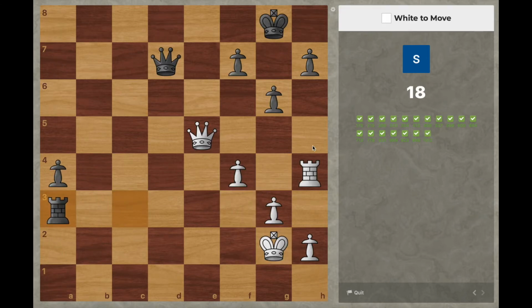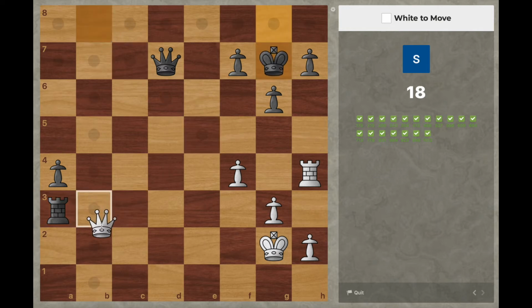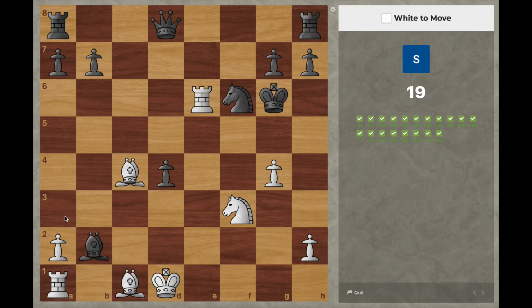Okay, so this one is all about more checks. Okay, no, this one's about you give check here. Oh yeah, okay, so it is about checks. So you check, and then you give another check. This sneaky check wins the rook.